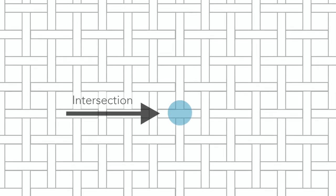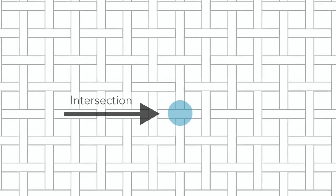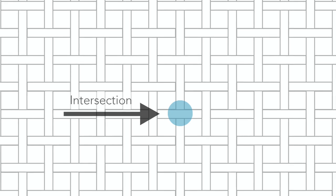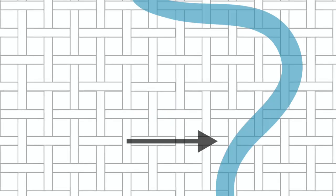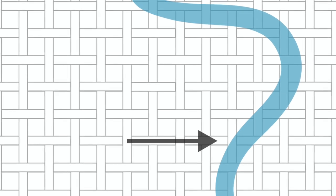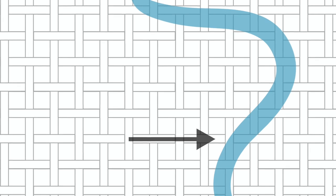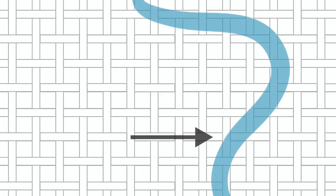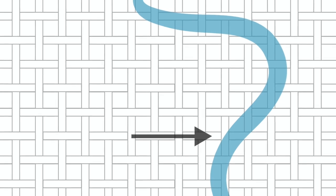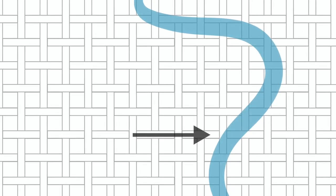The benefit to painting this way is that when you go to stitch the canvas, you've taken all the guesswork out of the stitching process and you'll know exactly which color to stitch where. This is called stitch painting. Alternatively, you can freeform paint the canvas without any regard for the intersections, but the downside is that you will inevitably split some intersections into multiple colors, and when you go to stitch those intersections, you'll have to decide which color to stitch over them.